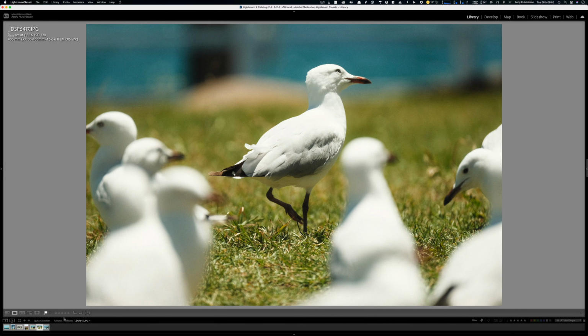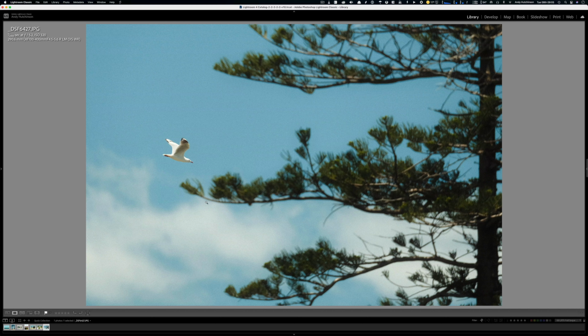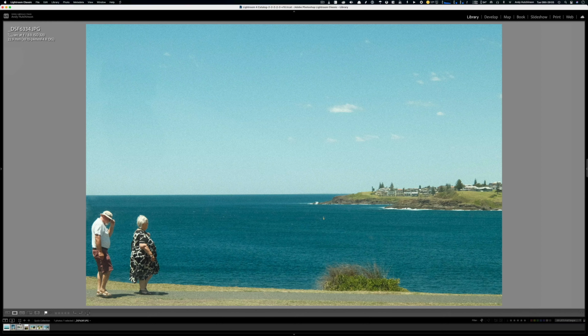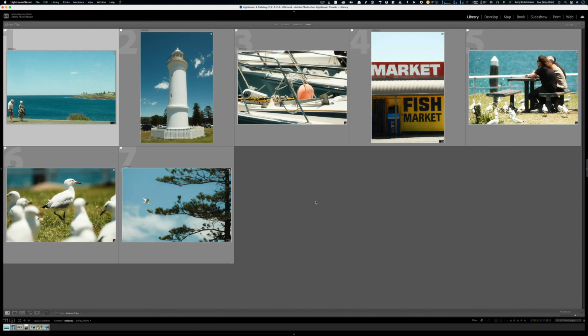And then finally, we have this shot, which again, I was just going for that kind of seaside snap sort of look. I'm not endeavouring to create great photographic art with these shots, I'm just trying to showcase the sort of look and feel of the images. And I was trying to capture this dude. I had completely the wrong focus mode on the camera to capture the seagull, but I went for it anyway. And eventually got him in focus as he was flying towards this Norfolk pine tree down there on the harbour. I think it was a very successful experiment with this film simulation.